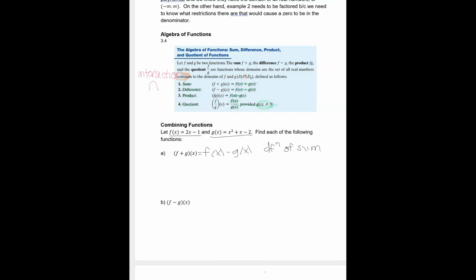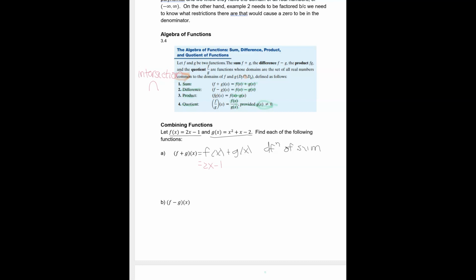Now the next step, I'm going to change colors so you guys can follow the steps here. Okay, changing colors. Since we went from the definition of sum, we're going to take the value of f of x and plug that in place of this. Can you see that? We're not going to use the name, we're going to use the value. So instead of f of x, we're going to plug in 2x minus 1. Oh, hold the phone a minute. I see something I messed up on. I wish it was in person so y'all could be like, Miss Solins. Okay, here we go. Back to where we were.